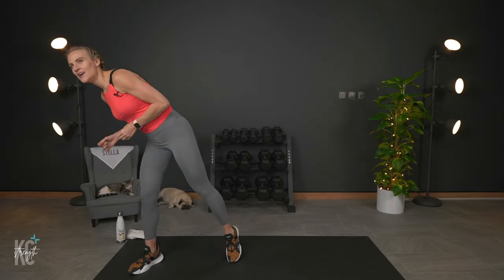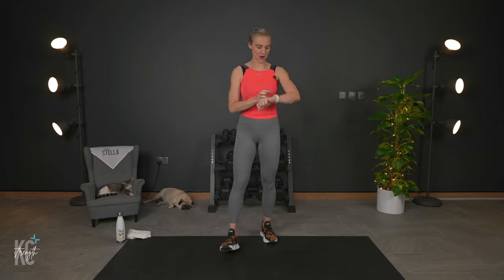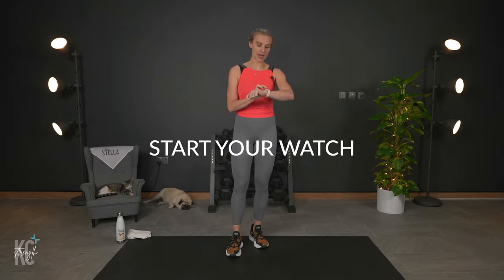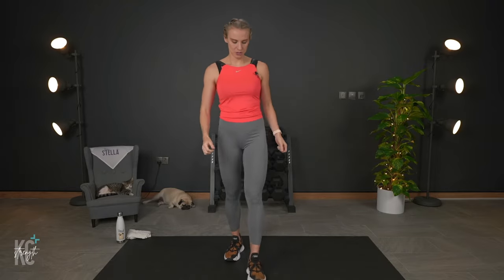All right. First exercise we are gonna go into is, hold on, this light is in my way. Okay, yeah. I'm gonna start my watch. Alternating reverse lunge with a hammer curl. So it's gonna look just like this, down and up, down and up.